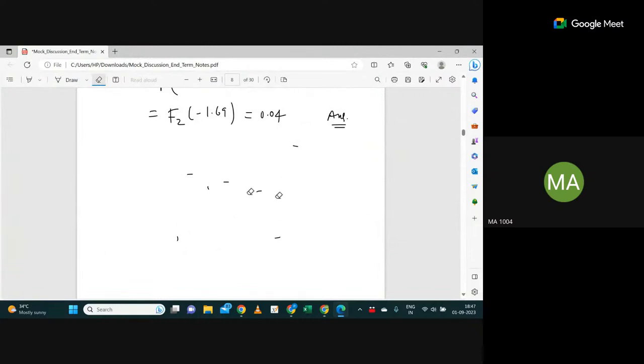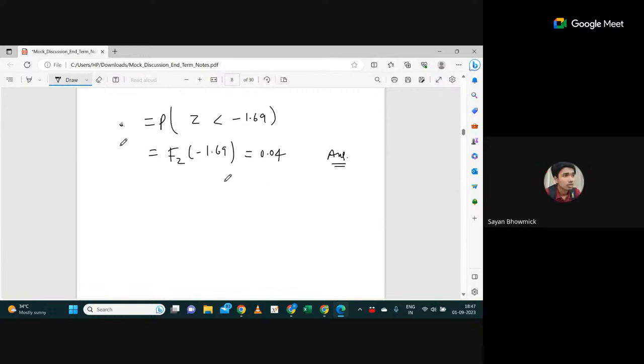Okay, let me erase this. Okay, tell me whether you will reject your null hypothesis or not. For the next question, reject. Sir, it depends on the size of the test. I mean, if it is less than the p value, then we would accept.